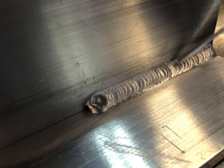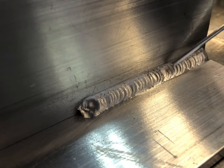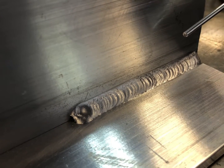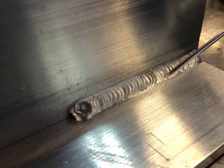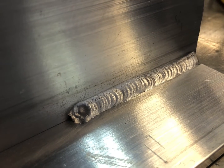And so we remedied this. We added the crown of the weld using the number 5 cup. That is what corrected this, to make this weld with a crown rather than pushing through like we did on the opposite side of the weld.